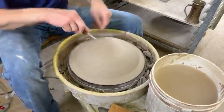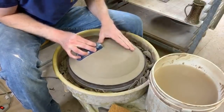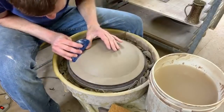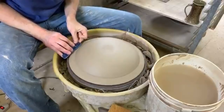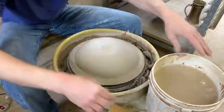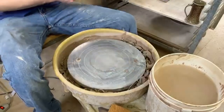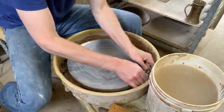Let's see, that's probably good there. Yeah, I actually think the center of it is a little weak. Yeah, it is. So I'm actually going to set this one aside and probably put a knob on it later, because that center is so weak that if I go to put that knob on it now, it'll probably collapse down in the center. It already started to there just when I was trying to clean that off. So I'm going to set this one aside and come back to it after it stiffens up a bit. All right, let me grab the other one, clean some of this trimmings out.